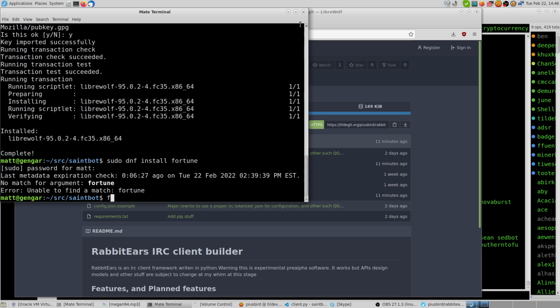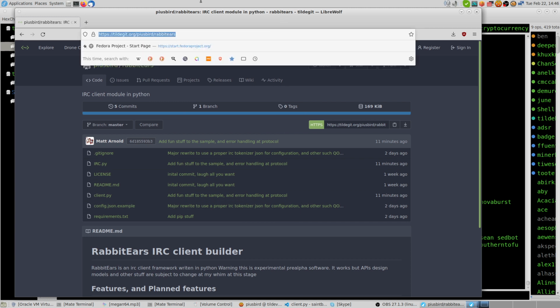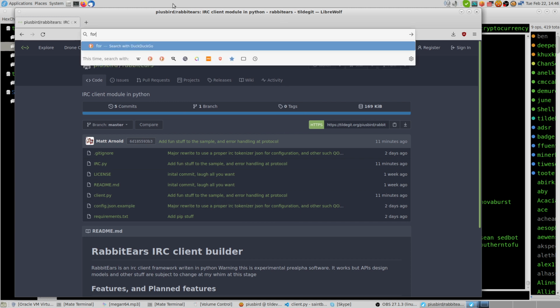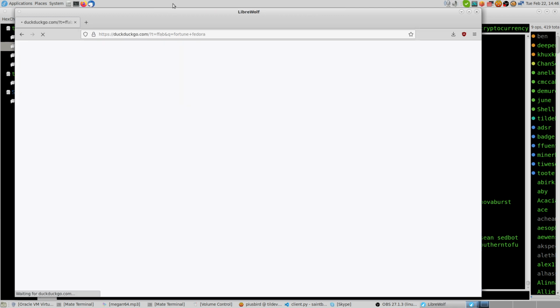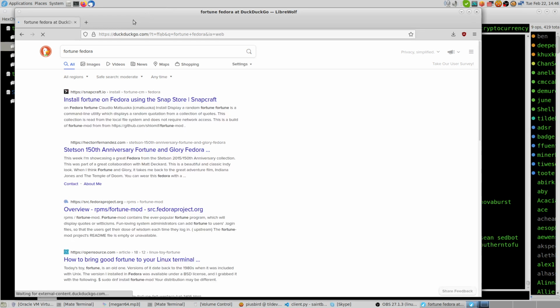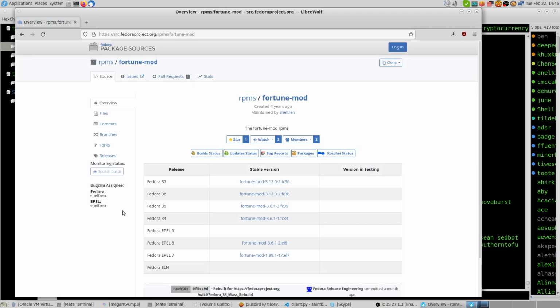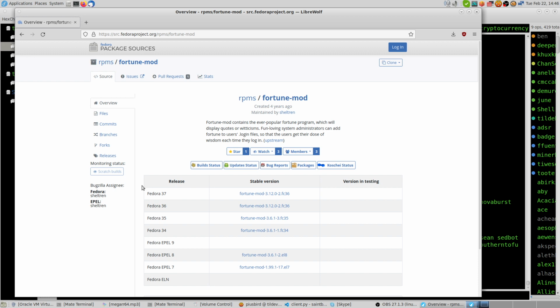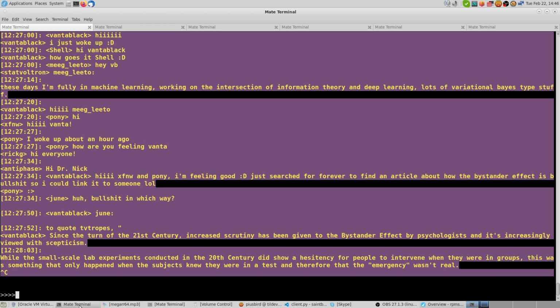No match for fortune? Maybe fortune-fedora. Maybe it's some Fedora-ism that... No, we're not going to use the Snap Store. So it's under the package name fortune-mod, apparently.